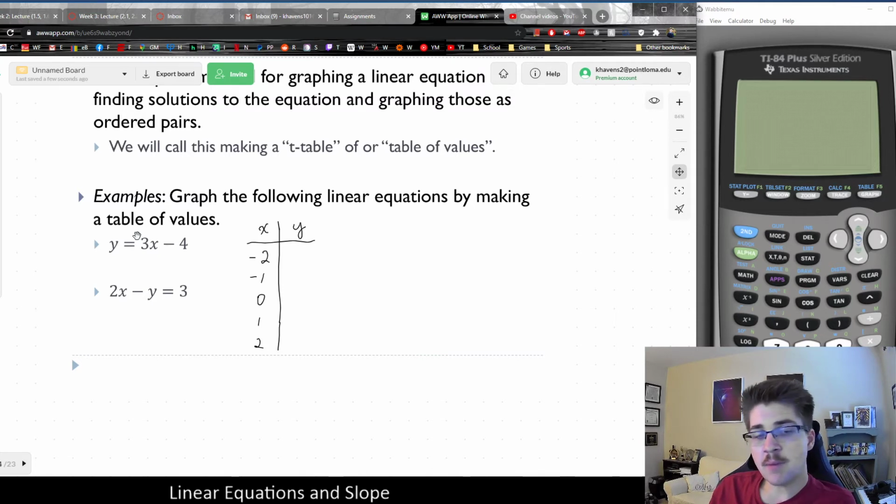And often you might be given a table to fill in or something, and so you wouldn't have to figure it out. But my students have sometimes asked me, how do I know what to pick? Well, you can really pick whatever number you want. And so I usually pick stuff that makes it easy. But let's say we started with 0 here for x. And again, basically I would be plugging it into the equation and solving the other side. You could even start with y and then solve for x, it doesn't even matter.